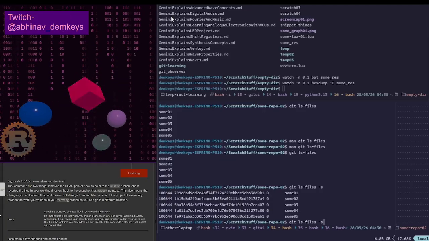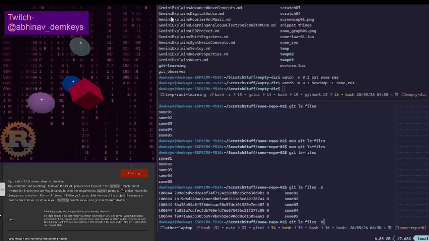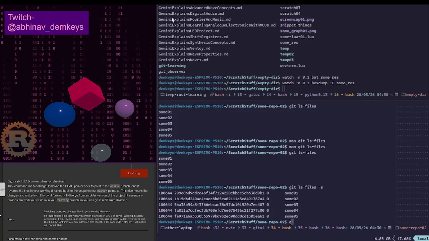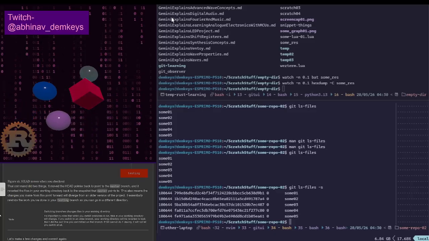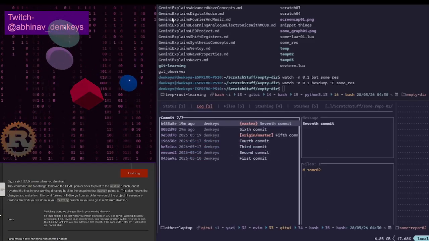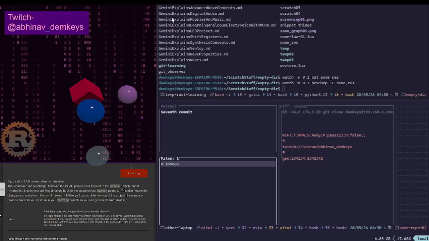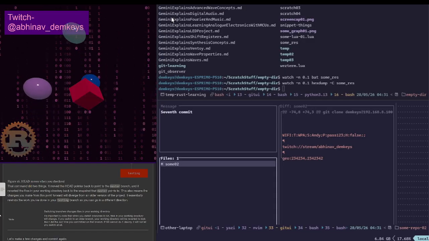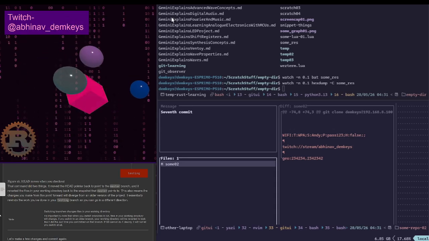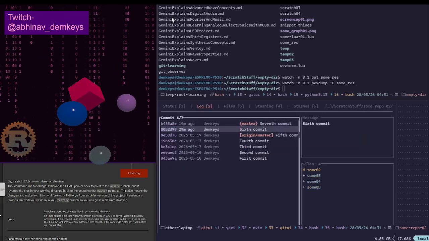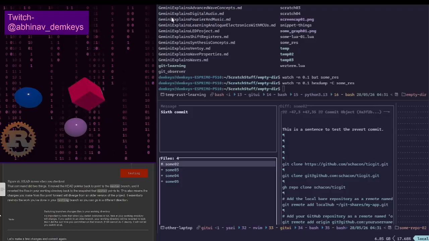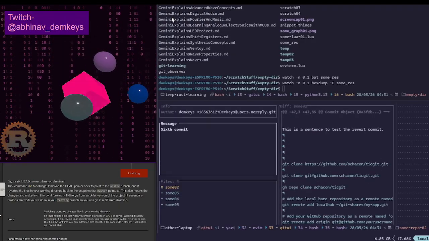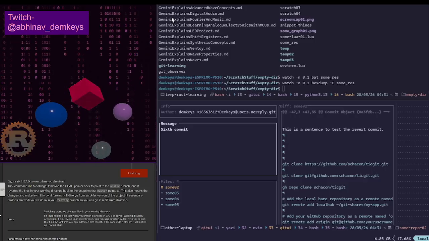If we look at, hold on, I'm gonna need to wait. What was the last change that we made? Okay, it was removing this. That is not a good example. What did I do in the sixth commit? I added something, right? Well, okay, forget about what I was trying to say.